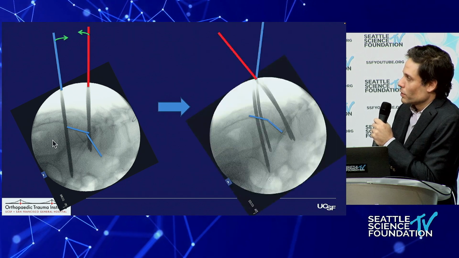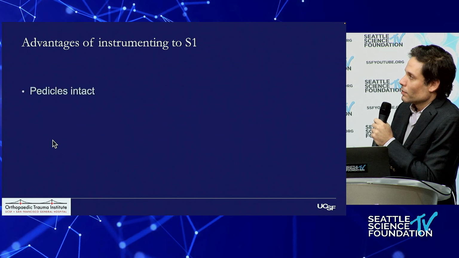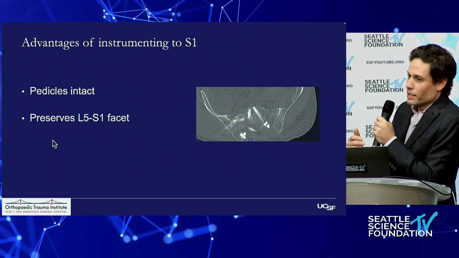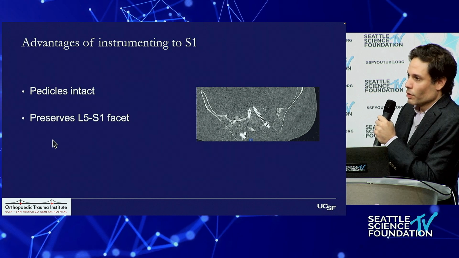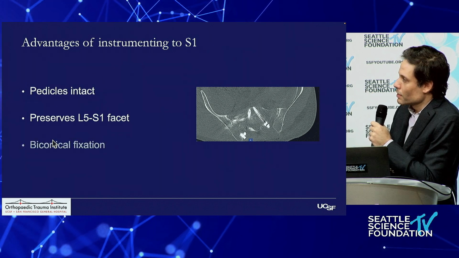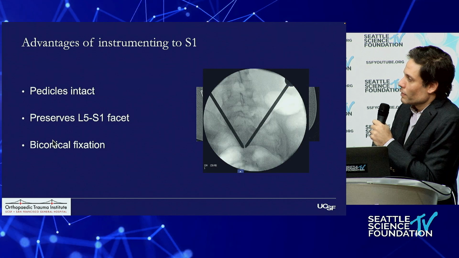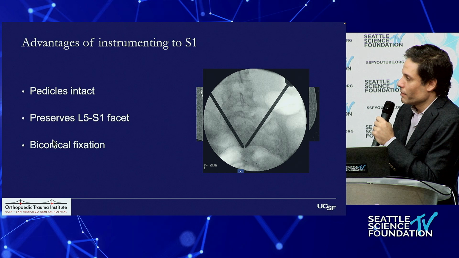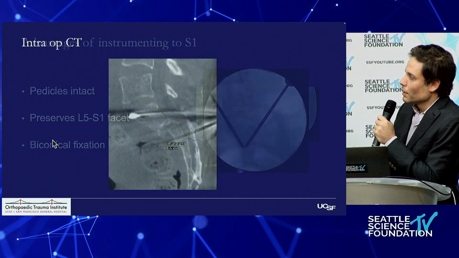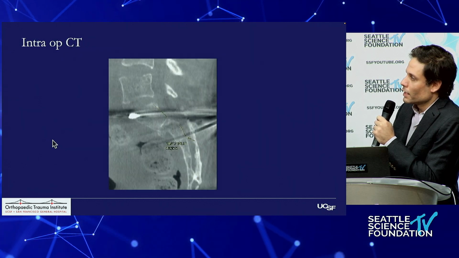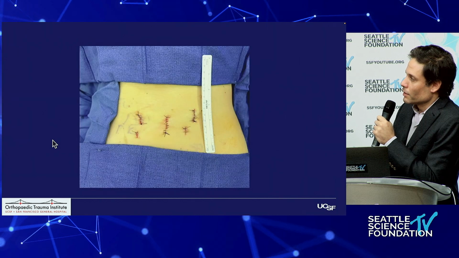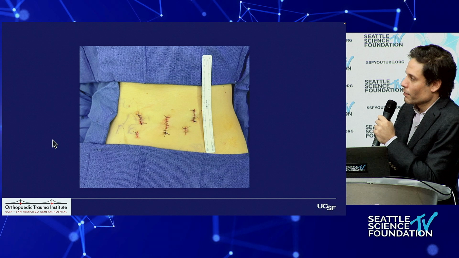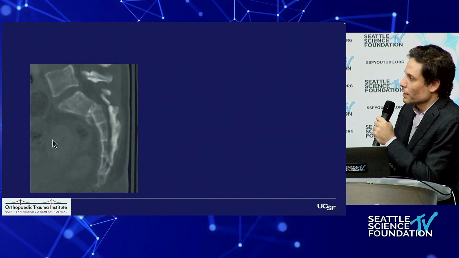You're using the lateral fluoro to judge this. And once you do that, you can put a transiliac transsacral screw to hold everything and exchange the S1 pedicles with the ilium screws. For the S1 pedicles, if you're doing this, you want to get bicortical fixation. The inlet is a great way to know if you're bicortical. And there's her translation. So now she's at like 22 degrees, which is better than 37. And these are the incisions posteriorly.